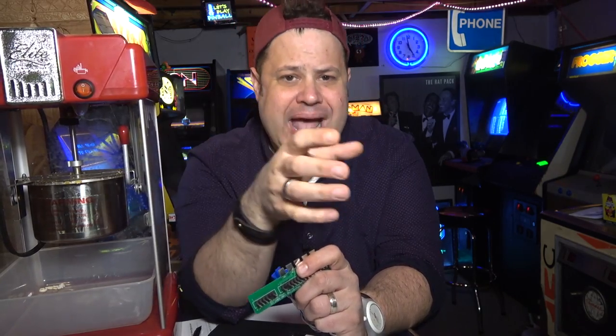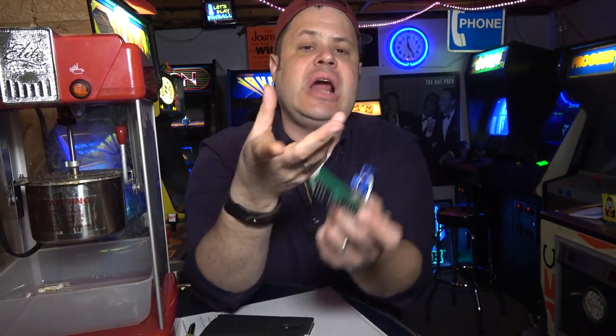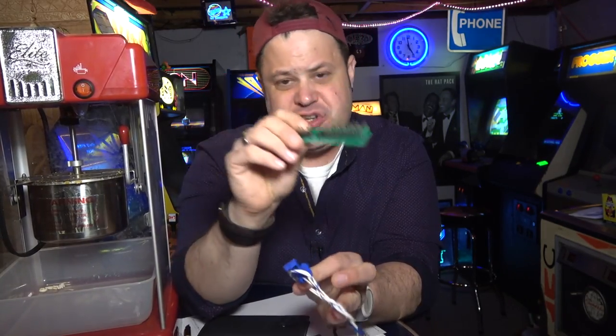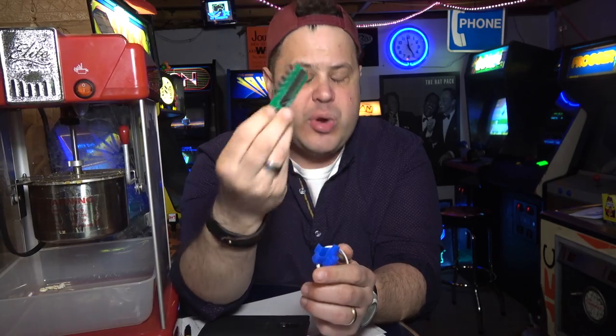Because a lot of these games, when they're shutting down, have reset circuits or capacitors that keep the voltage alive during shutdown, okay? So that the game could save its settings and scores, okay? And so I guess that with this switching power supply adapter, we run the risk of losing scores. So I don't know if it's gonna happen, time will tell.